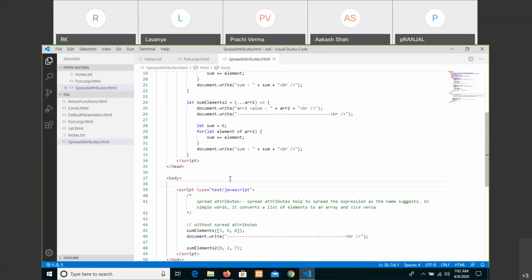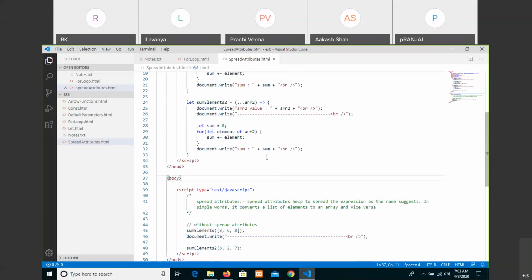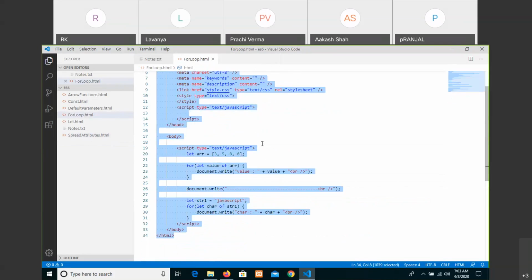And then with the concept of map. Yesterday we have done with map, but this is separate. So let us apply the concept of map. Hope you are all getting it.